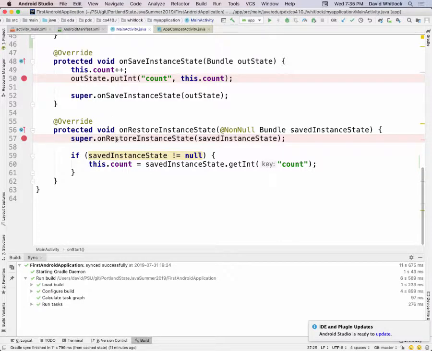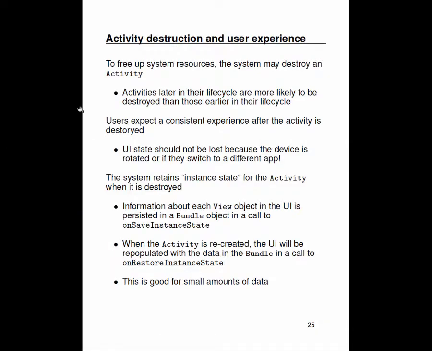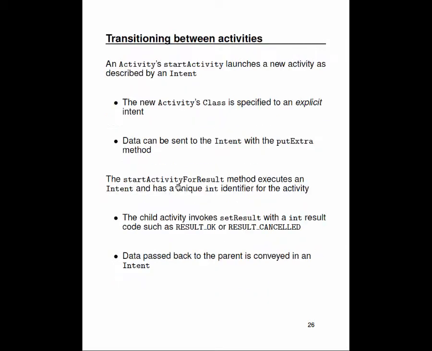You call super, and then if it's not null, I get int count. And we never got this in a breakpoint, which maybe you wouldn't, because after you kill the application, it's not. Yeah, I don't know about that. I should go off and play with it. So in theory, it should all work that way. I don't really think that's the best way to handle the data in your application, but I'll go read about that this weekend.